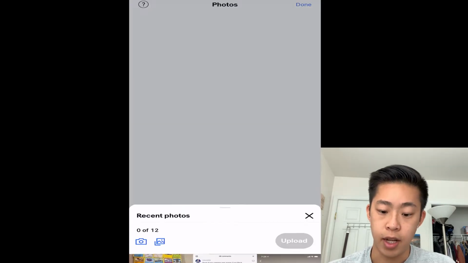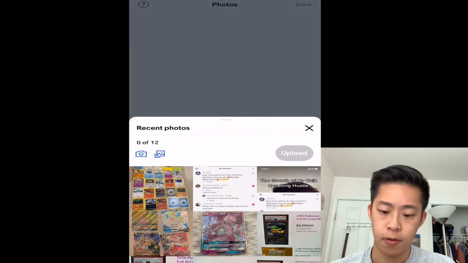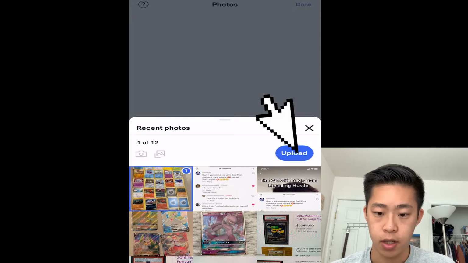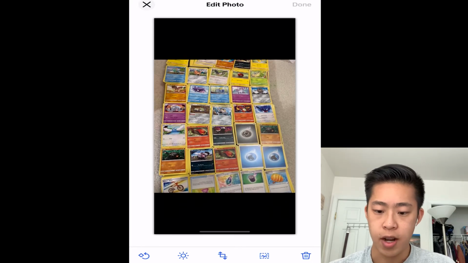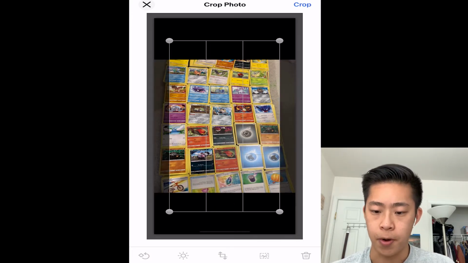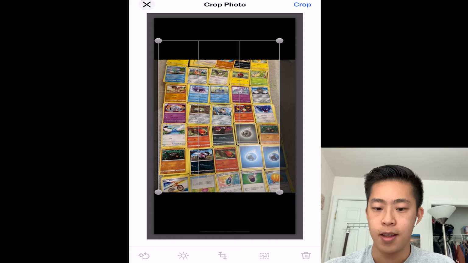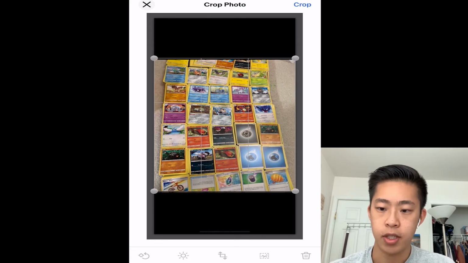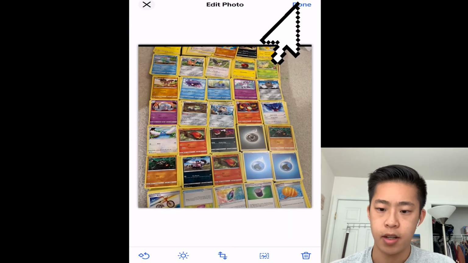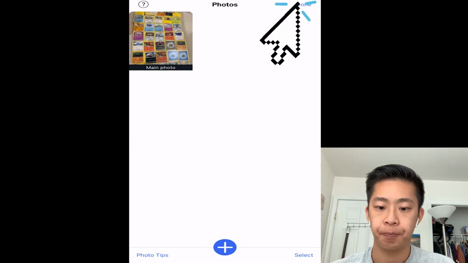Like I said, we've already taken this picture, so we're going to upload it from our phone. Select the photo. You're going to select upload. You're going to select the photo, and then on the bottom, you'll have different editing options. I'm gonna select the middle one for this as a crop tool. Crop the photo the way I like it to make it look aesthetically pleasing. All right, once I'm done with that, select done, and then I select done once again.